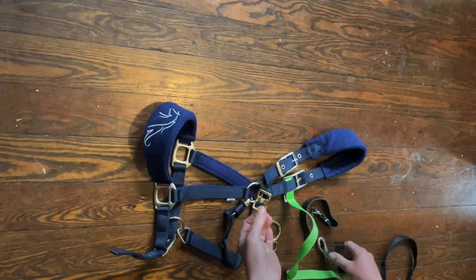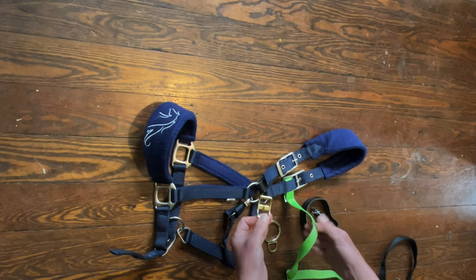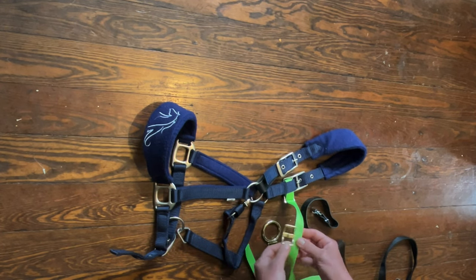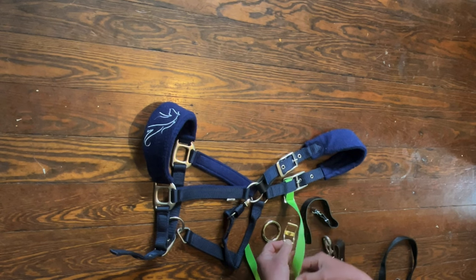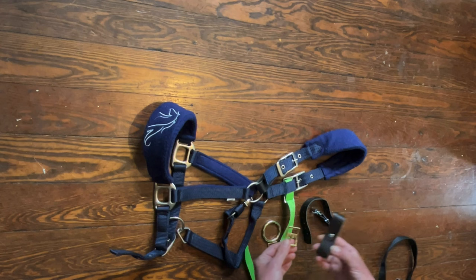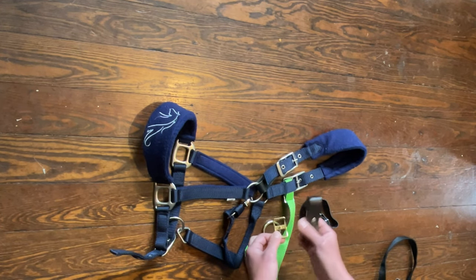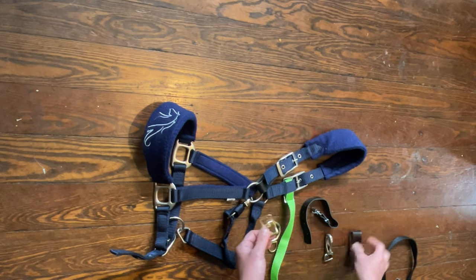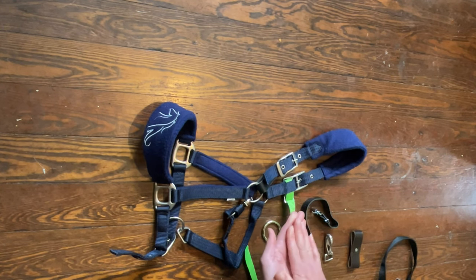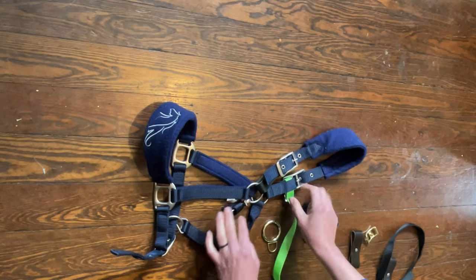This is another favorite of mine — a Conway buckle. This is a really good product to use. If you have a leather strap, you just punch a hole and then use it to secure it back to itself, really similar to a Chicago screw. The nice thing about this is it's easier to adjust if you have multiple holes punched, and they lay really nice and flat. So I just wanted to share that as an example.